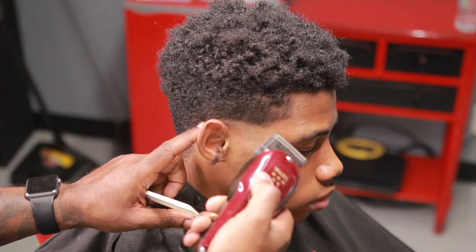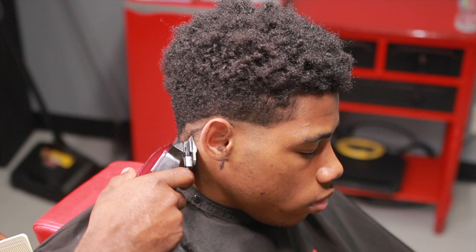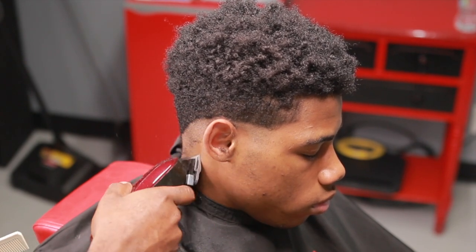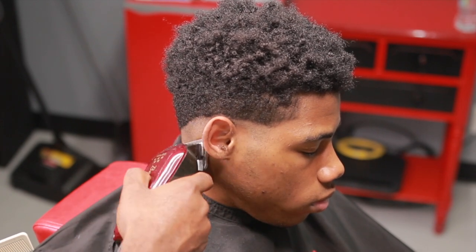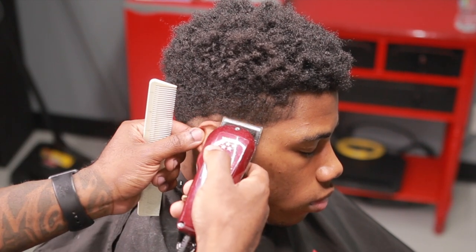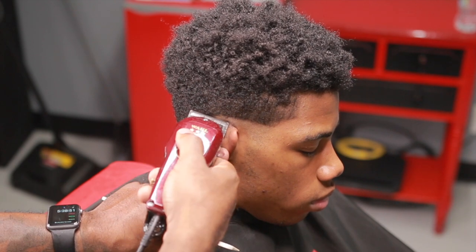Because if you're trying to learn how to fade and you want to know the technique, I'm going to slow it down, I'm going to break it down. So you want to make your first guideline. We already know this — drop fade, all fades are about where the guidelines start. The only difference is where your guidelines start.